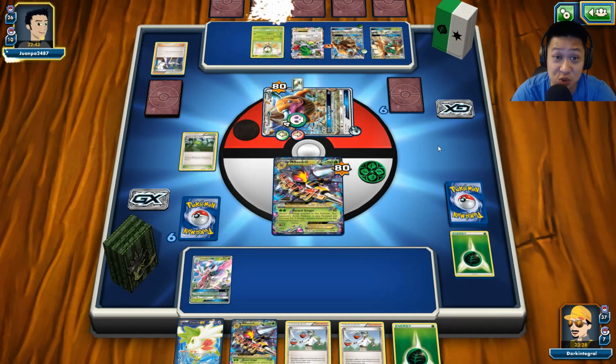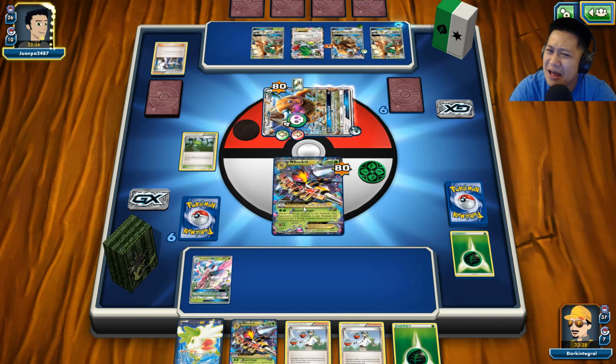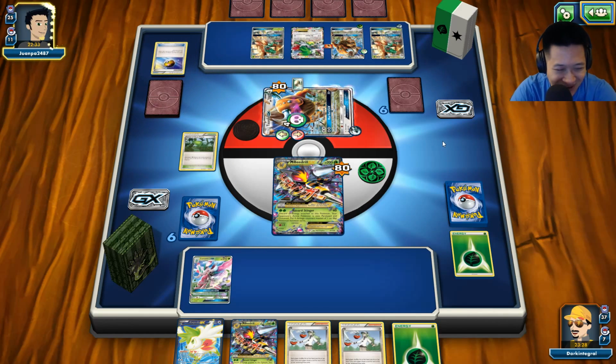We have max potions. We can deal with this. We have how many max potions? None have been used up. So, go ahead, put everything on Beedrill. I don't know how I would do this. Honestly. So, oh my gosh. 2 of the Sidgewais up. We are gonna get destroyed.